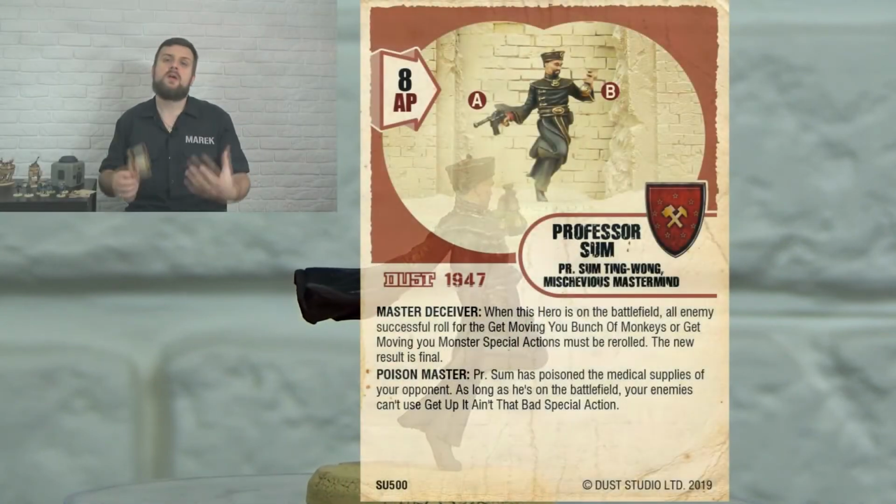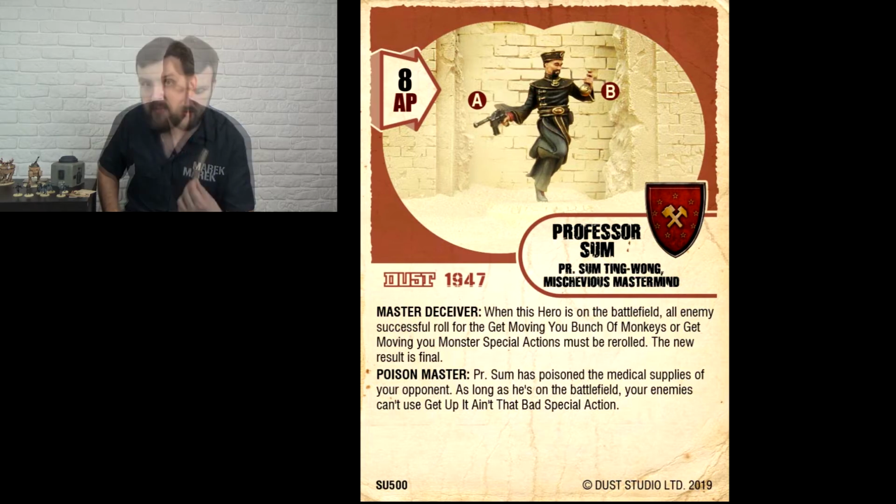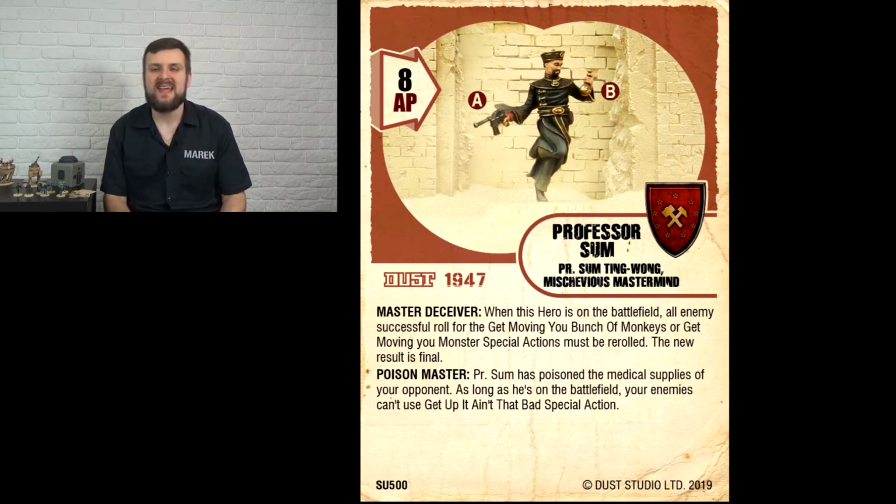But let's go back to the effectiveness on the battlefield. So Professor Sum costs 8 points, which is quite expensive for a not very fighting focused hero. So he has 5 health points, which is always useful, and he can boost the squad really good. Armor 1, but his Master Deceiver basically makes the enemy command squads very unreliable, because any success they roll for "get moving you bunch of monkeys" or "get moving you bunch of monsters", so this works on Cthulhu reactivations, which is very important with these new big monsters coming in.